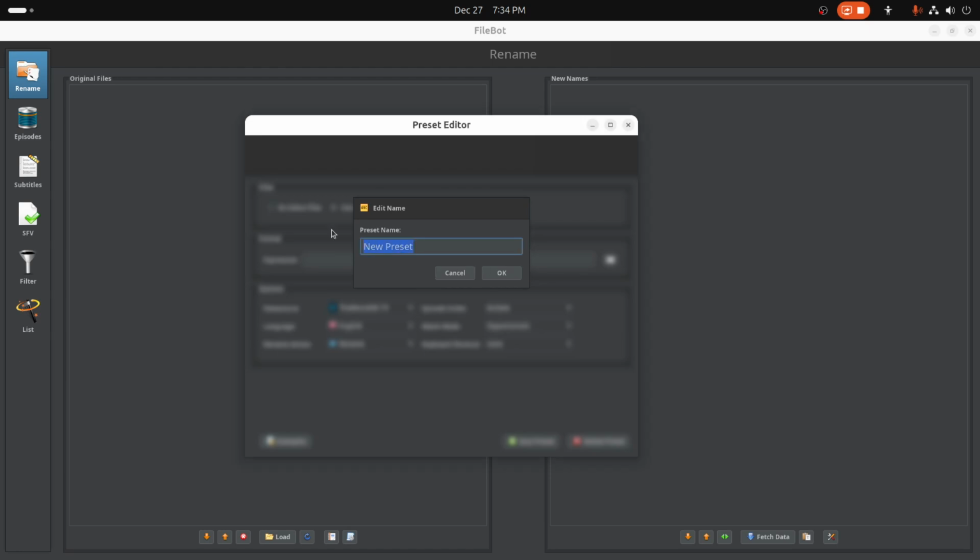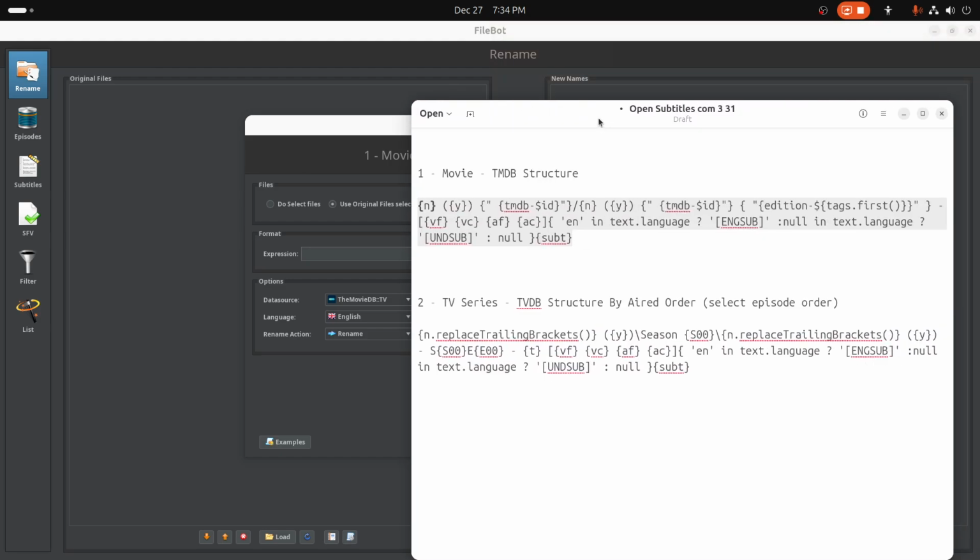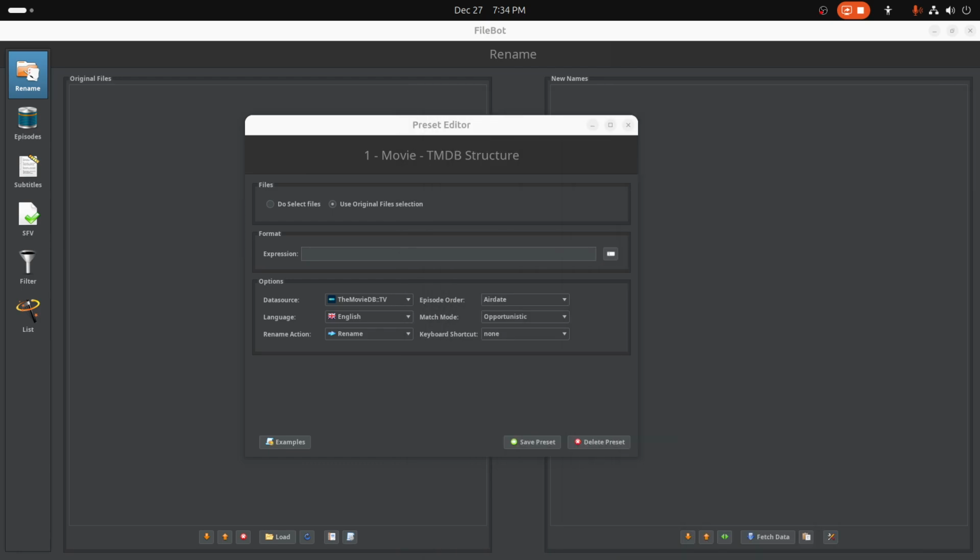So my two frequently used ones get labeled 1 space dash whatever and 2 space dash whatever. Okay, so this is my long expression, and I'll post these in the description of the video. And I have other Filebot videos too. Oops. Did not right click to copy.